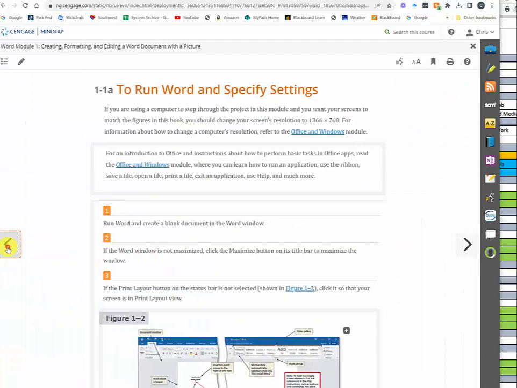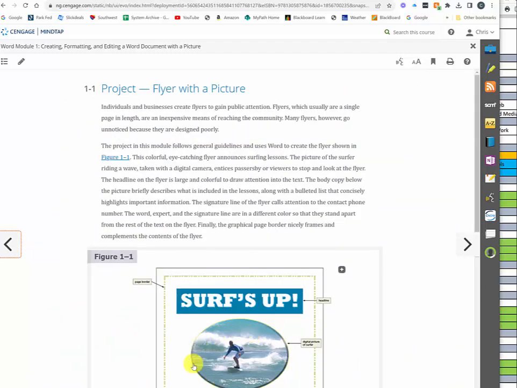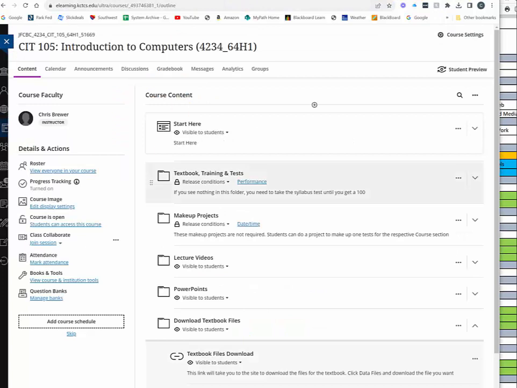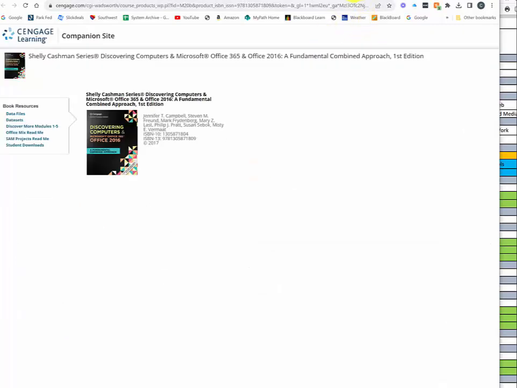At the very beginning, there's this picture of a surfer. Where does that come from? It comes from the textbook files download. When you click on that, it opens up this window, and here you can find where you can get those files.